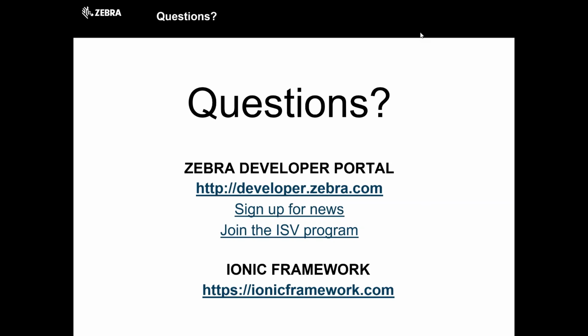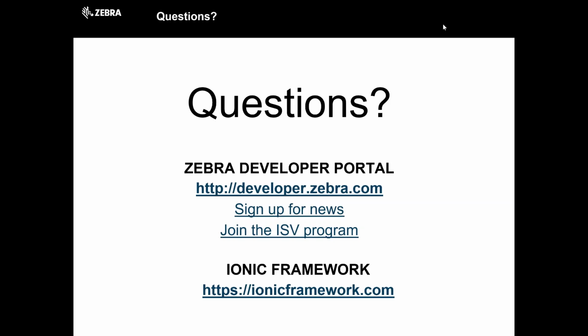So let's see. There's a few questions also just on how to get started working with Zebra. So we have some information here. Our developer portal has some really great getting started information. You can get the news, and you can join the ISV program. The ISV program is more for a partnership at the business level. So that's going to help connect you with sales, marketing, and technical resources. That can be a really good help for a small, mid-size, or large business. And some of the benefits to that program are you are able to get access to some free demo devices.